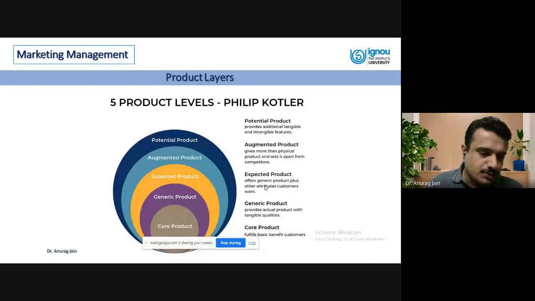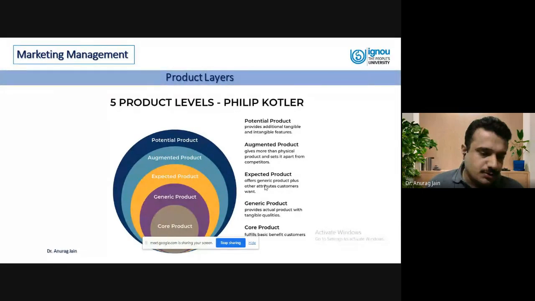Augmented product is something where there is no limit. What features you want to add on, what are those things on which you want to focus to make your product different from your competitors? Those things are very much subjective. Potential product is also a choice for you. You want to remain in the mobile phone business, or you want to convert your mobile phone for another purpose, converting it into a projector. That is a choice. That is not a compulsion for each and every mobile phone company, right?